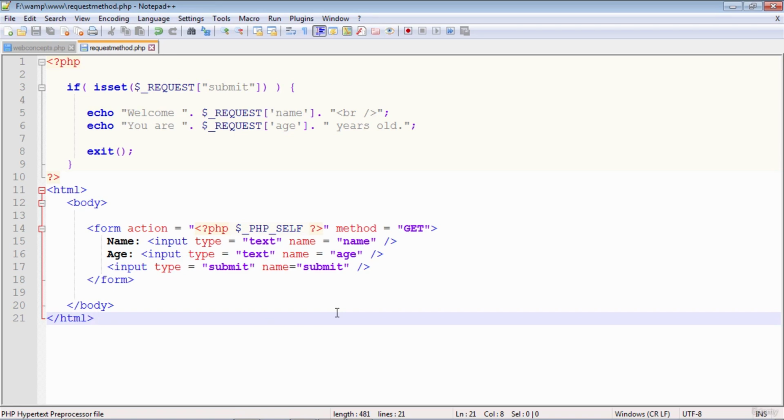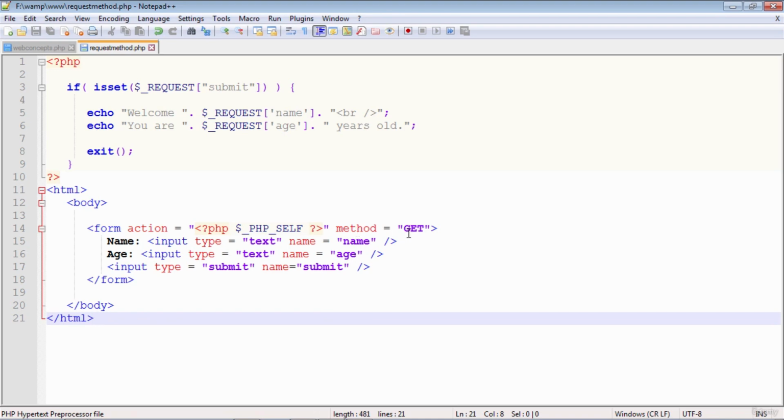As you know, the request associative array can be used to obtain the form data that is sent by the get method as well as the post method.